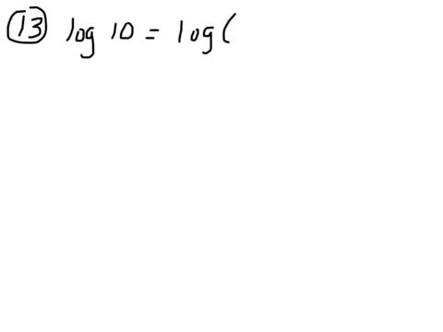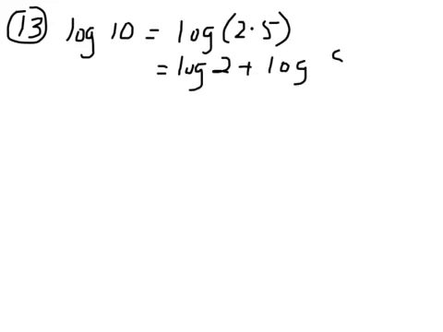Again, just because we did these in class, and I'm just trying to make a quick video to go over them. Log 10, how can I rewrite that? Well, I could write 10 as 2 times 5, so log 10 is log of 2 times 5. And the log rule says that's the same thing as log 2 plus log 5. If you look on page 278 at what log 2 is equal to in those instructions, it says it's 0.301, and then log 5 is 0.699. And when you add them up together, that actually is equal to 1.